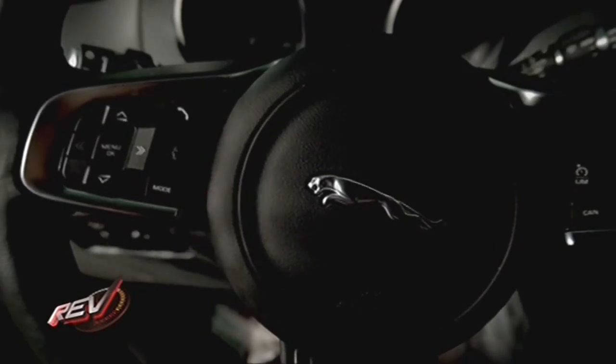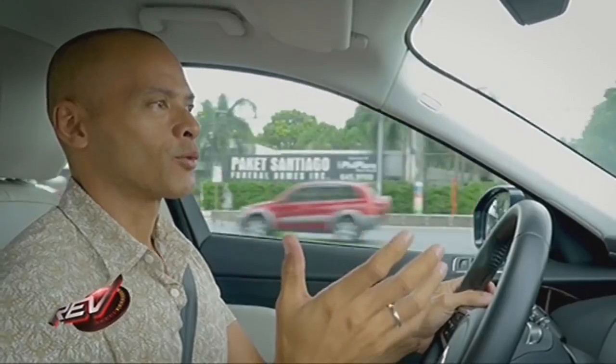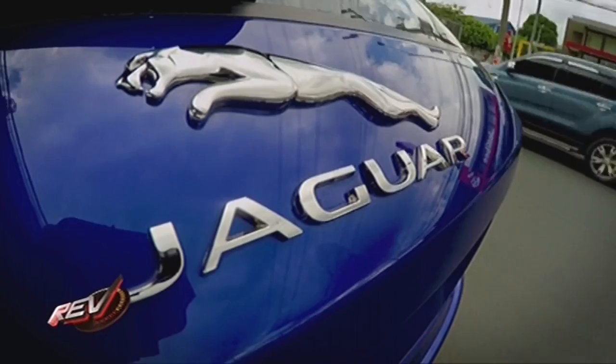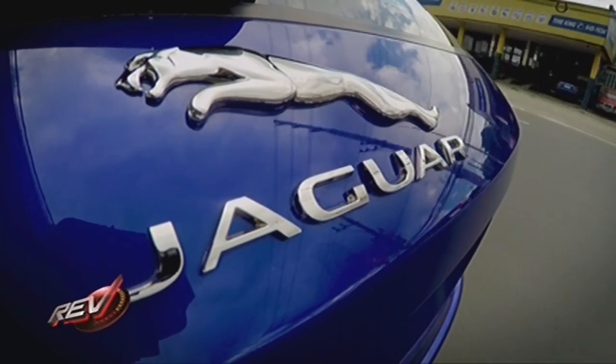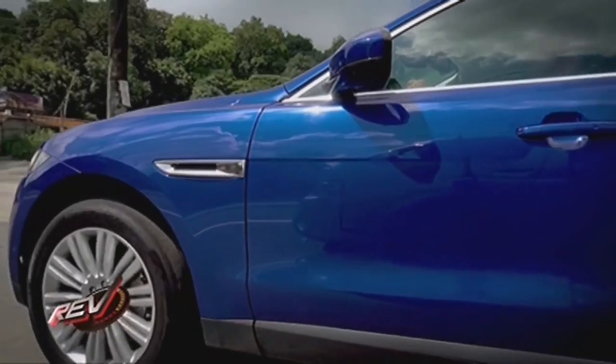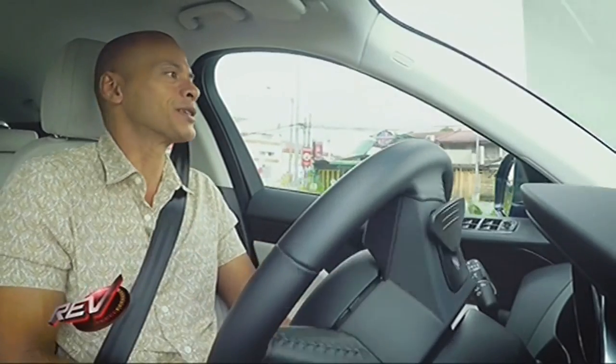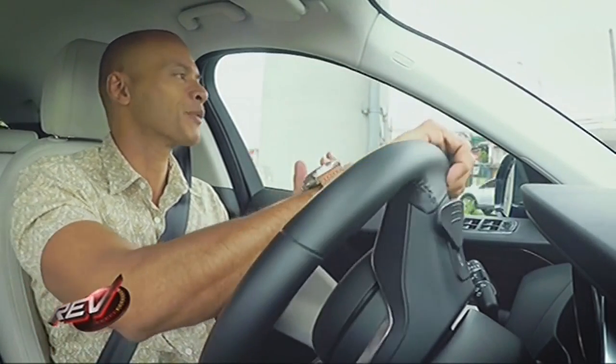The car handles quite well and is easy to maneuver — there's not a lot of overhang and the wheels are well towards the corners. Rolling through some smooth city streets, the suspension feels quite nice, on the sporty and slightly firm side of things. We haven't hit any particularly bad roads, but we are rolling on 20-inch rims, which does add a little bit of harshness to the ride. That's really your choice when you spec the car.